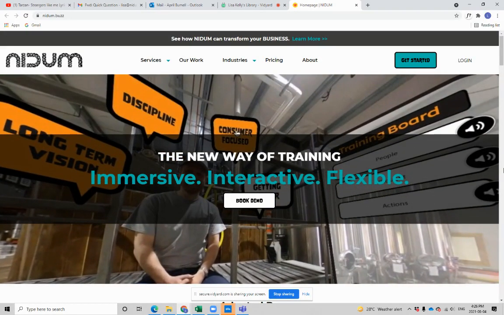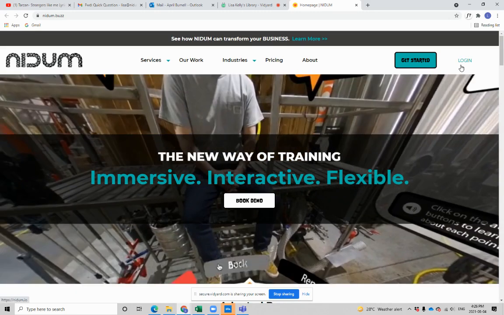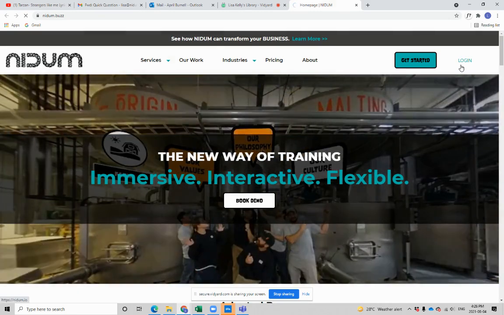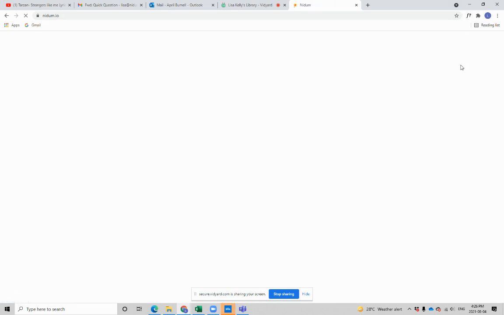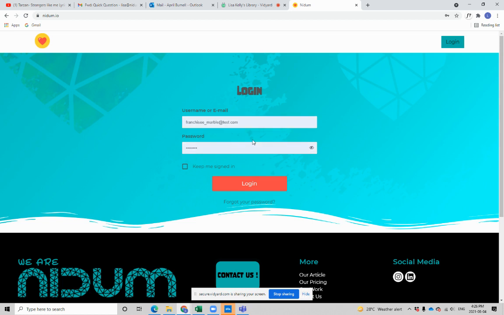First, I'll show you how to log in. At the top right-hand corner of the screen, just click on Login. Give that 1 second here. Then you just put in your username and password. If you want to be able to see your password as you type, you can just click on this eyeball icon right here. You can also click on Keep Me Signed In, so you don't have to log in each time, but I'm not going to do that right now.